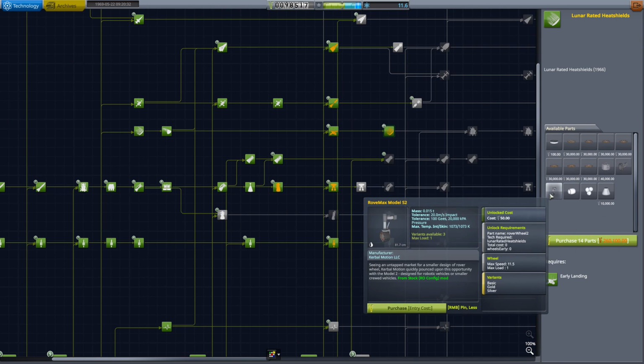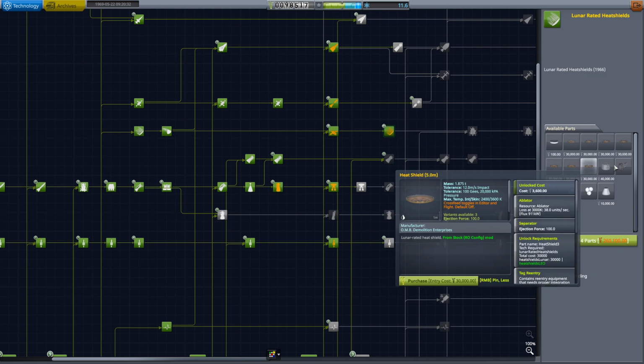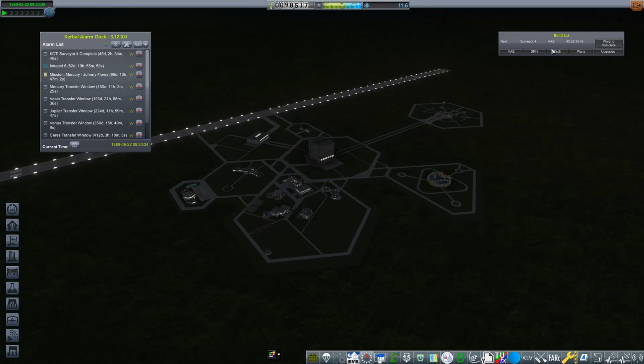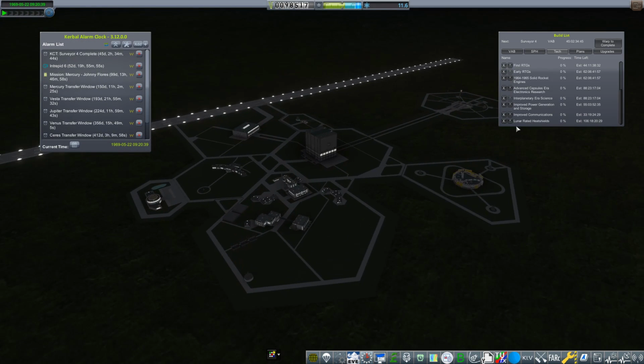And this also looks like it has a bunch of the rover wheels. Yeah, because there are no rover wheels here, but there are rover wheels in this node. So yeah, we want to prioritize lunar-rated heat shields so that we can actually bring stuff back from the orbit of the moon. So I'm going to move that up. Let's just do that right now while I'm thinking about it, because there's a lot of stuff in my science queue. Move this up, move it up, move it up, move it up.